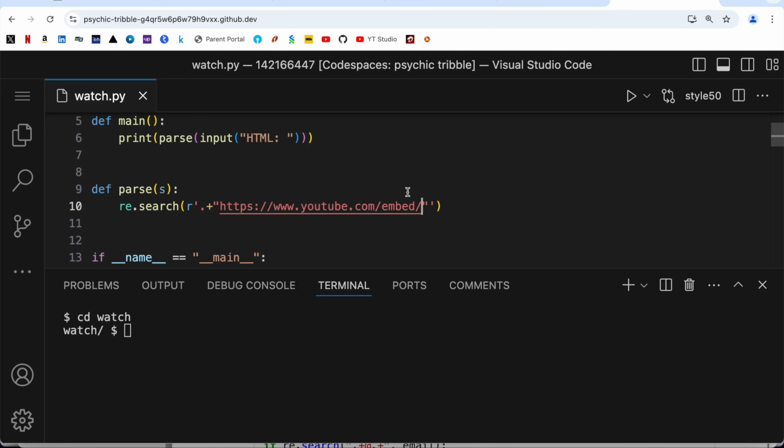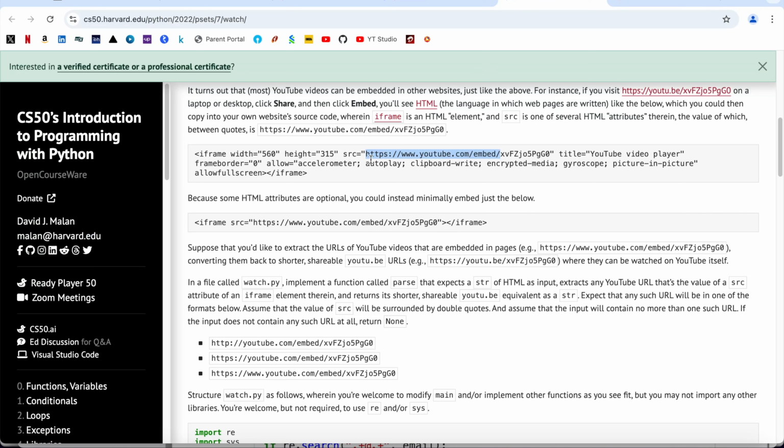Paste here. Now that I have written HTTPS, it means that it has to look for this particular text inside the search pattern, not for this 315, not for 560 or any other character which is also inside the double quote, like this YouTube video player.